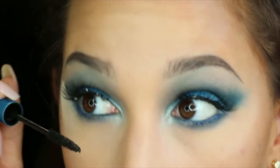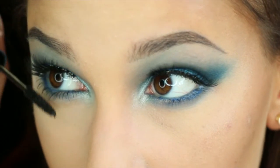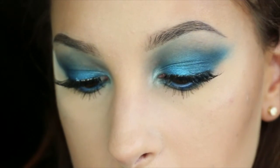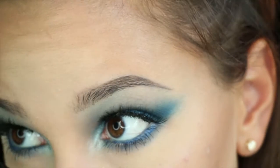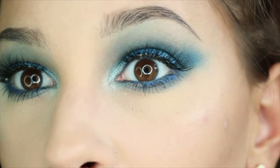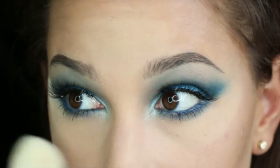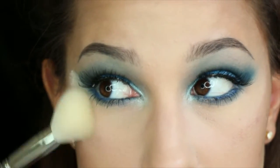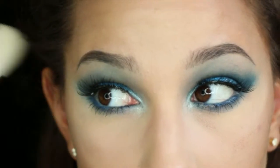I'm going to go ahead and put mascara on the bottom lashes. I'm always going to use the MAC Extended Play until I find a better one, which I haven't yet. Oh no! It's all good, we fixed it. The thing about filming and doing my makeup off-camera — I get so close to my mirror, like, comfort zone in your face, you can smell your breath kind of close. A little advice for people doing this: go ahead and do your eyes first so you can wipe off your excess mess, because you might get blue in your foundation.